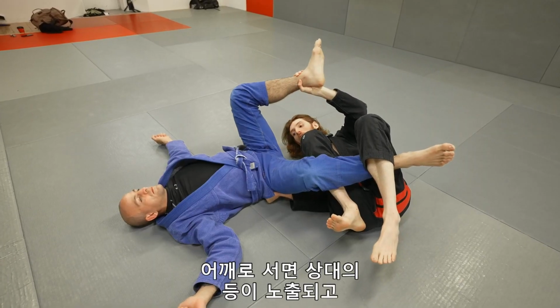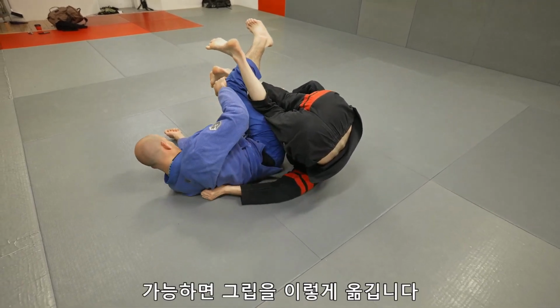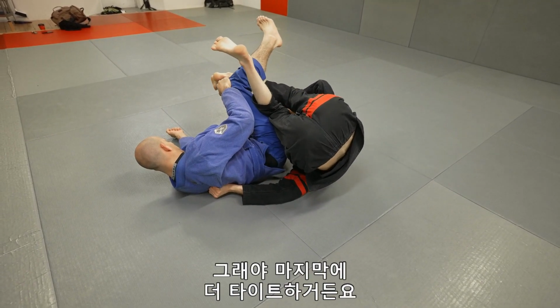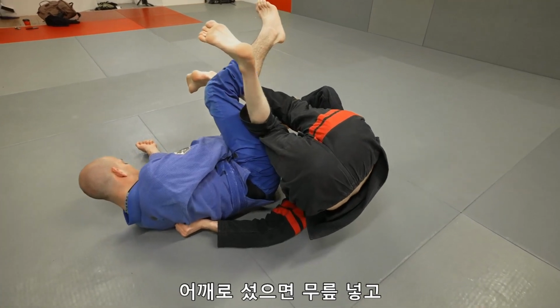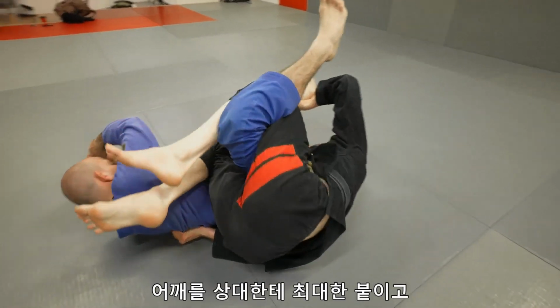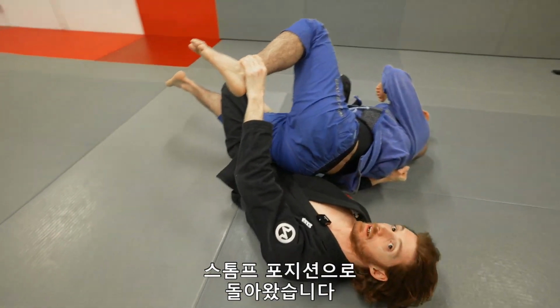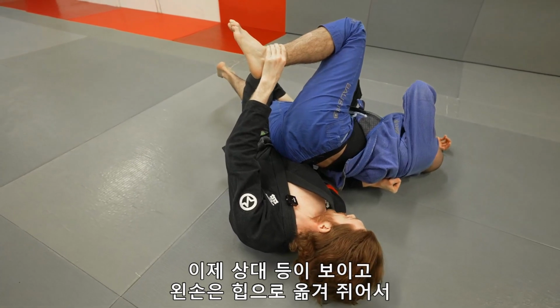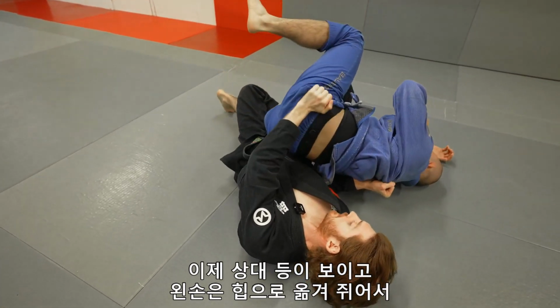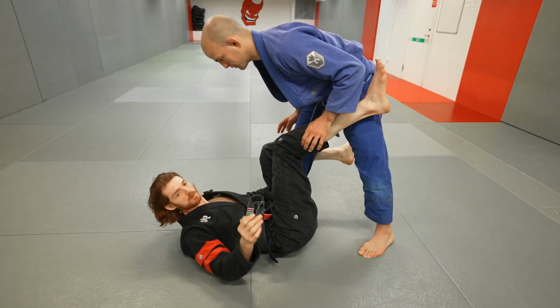So often when I rock up here, it's going to expose the back. So I like to switch my hand to this grip if I can, because it's going to make it tighter in the end. Once I rock up here, I'm going to shoot my thigh in, and now I get my shoulder as close as possible, and I stomp to the floor, and now I'm back again in that stomping position. From here, I have the back. I'd probably switch the left hand to the hip, press up, scoot out, and take the back.